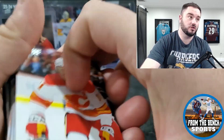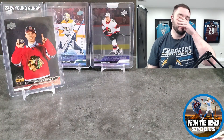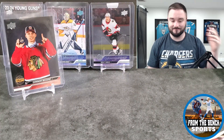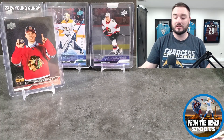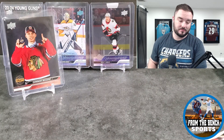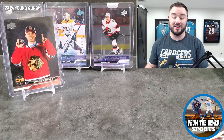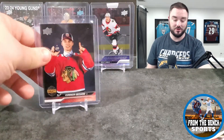A same version — which I think would have been shorter printed than the Connor Bedard — of the McDavid BGS 9 sells for around $200 American. So for this to go for like $400 of a guy, even though he's got a lot of promise, I don't know. It's just one of those things. No big names when it comes to Young Guns, but obviously we made up for it quite a bit with the Bedard.